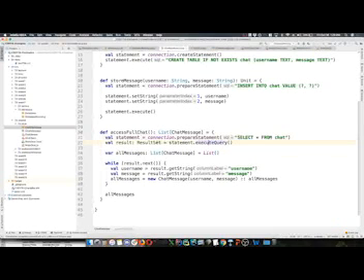I'm going to execute this query to get a result set that I'm going to iterate over. I'm going to continuously get the next value as long as there is a next value. And then I'm going to get them by column names. So these column names that I used up here, username and message, those have to match down here. They're strings, so I'm going to get them as Scala strings, username and message. And then I'm going to create new chat messages, calling its constructor, which takes the username and the message, and prepending it to my linked list. And then finally returning all the messages as a list of chat messages.